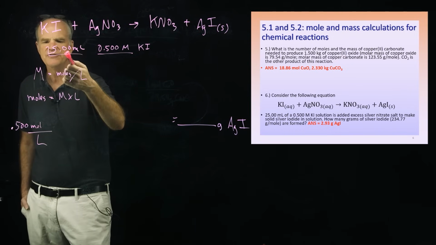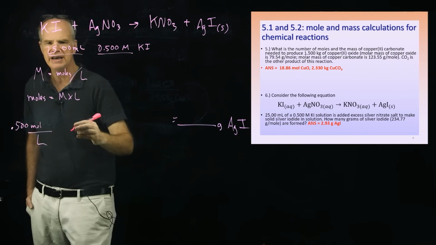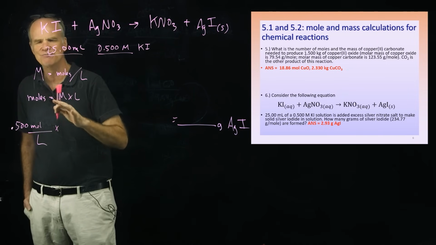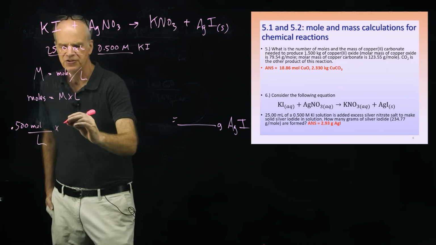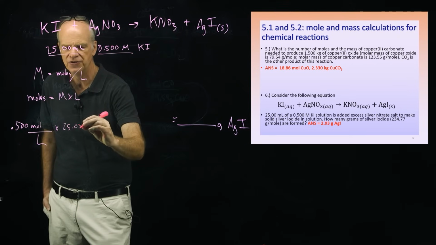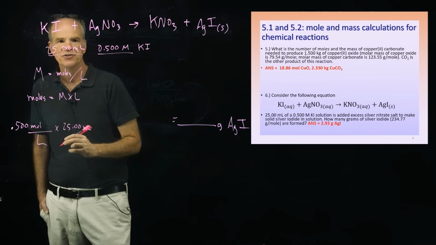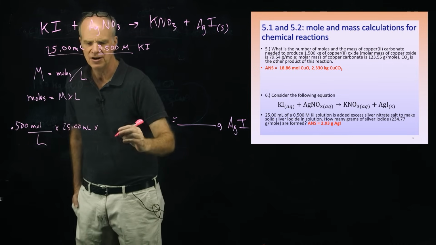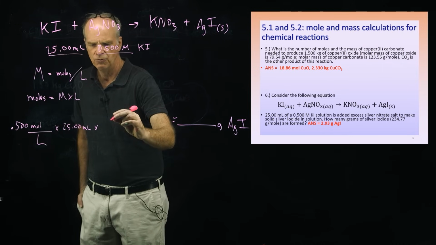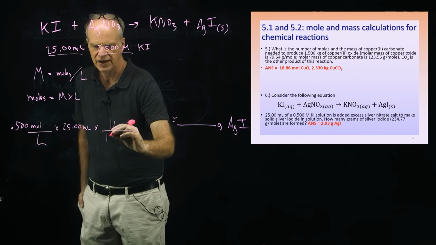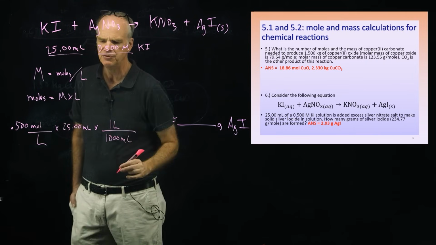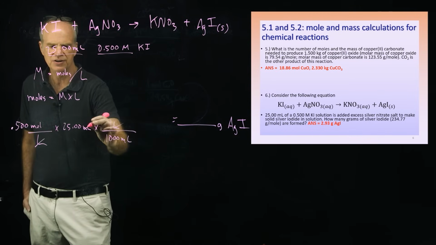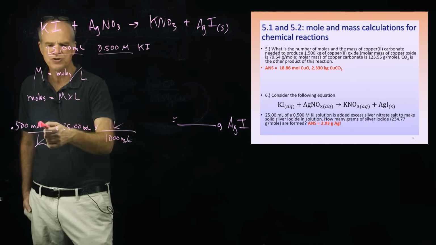Now, we have 25 milliliters here. So let me go ahead and write that in, and I know that we can't balance the units, but let's see if we can mess around with that and see what happens. So it's going to be 25.00 milliliters. I'm just going to leave it like that. So the question is, can I mess with this and convert this into liters? And I think I probably can. So it's going to be times 1 liter over 1,000 milliliters. Now let's see where we're at. Let's see what cancels out. Okay, so we have liters here, which cancels out. We have milliliters here, which cancels out. So we should have an answer in moles.